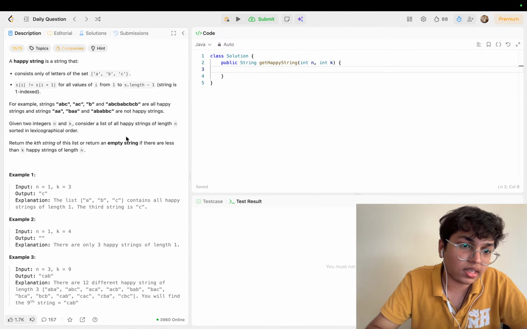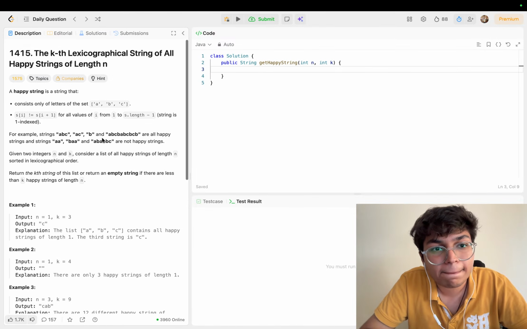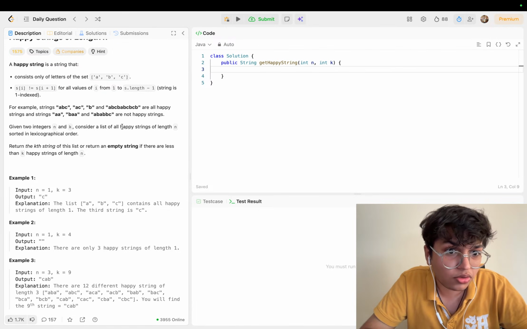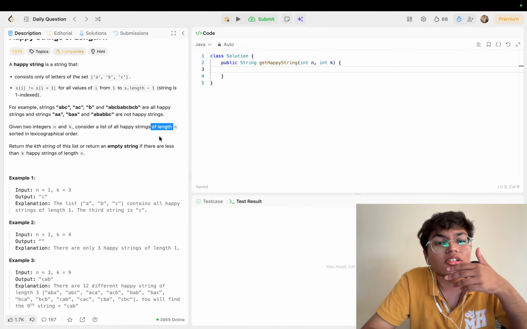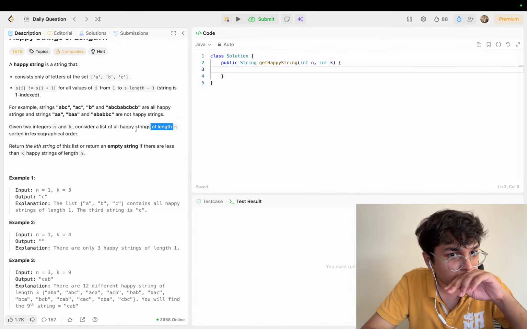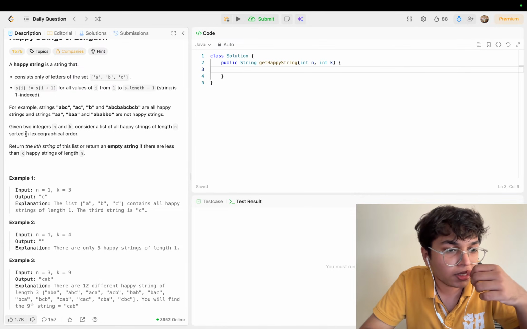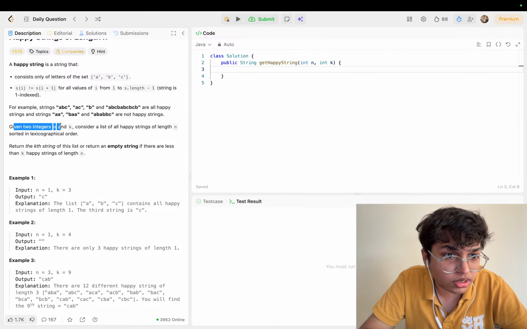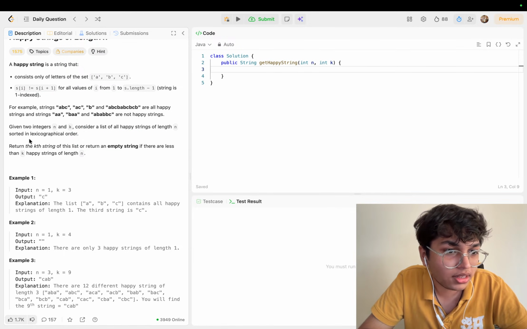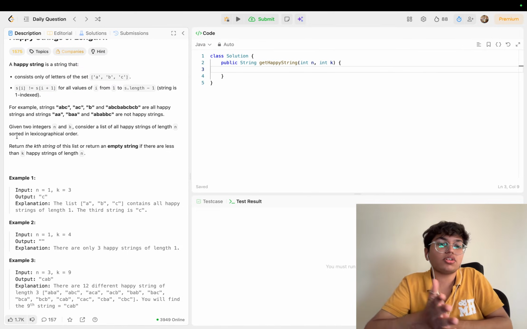Given two integers n and k, consider a list of all happy strings of length n sorted in lexicographical order.